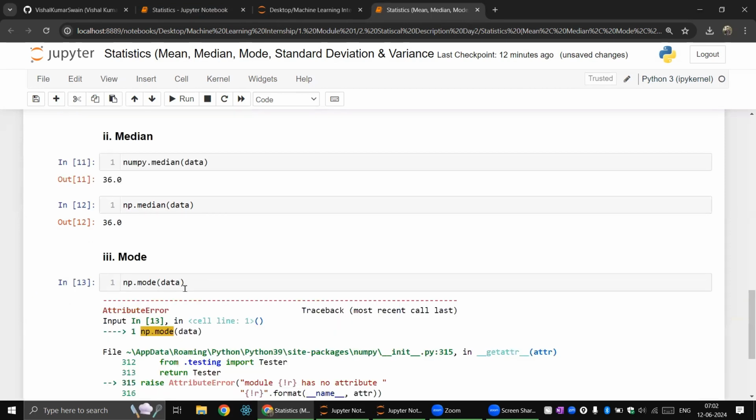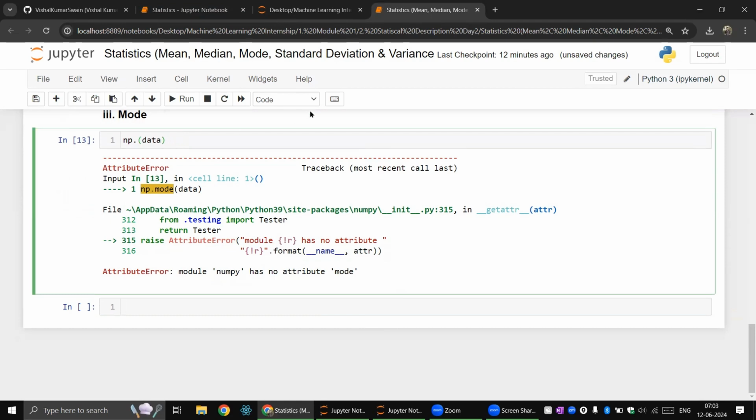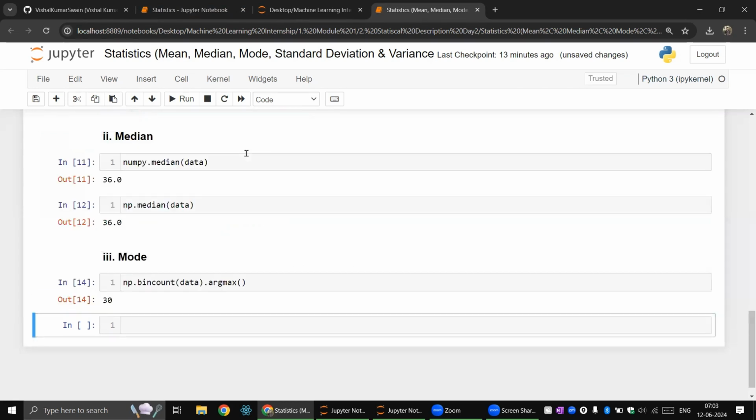Now see the problem: module numpy has no attribute mode. So in place of mode, you have to write bincount, remember it, bincount of data, and then take the help of the argmax function. Then it will give the mode value.